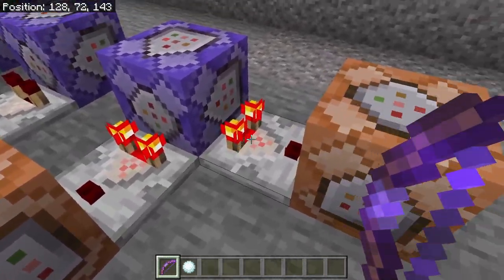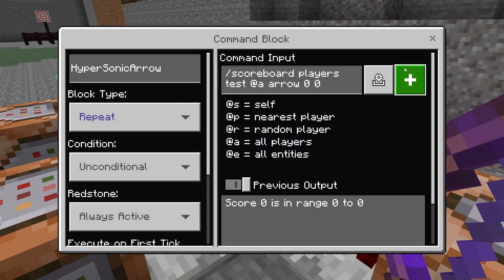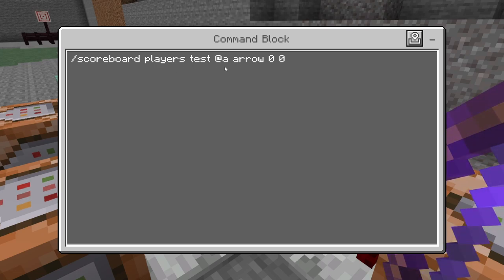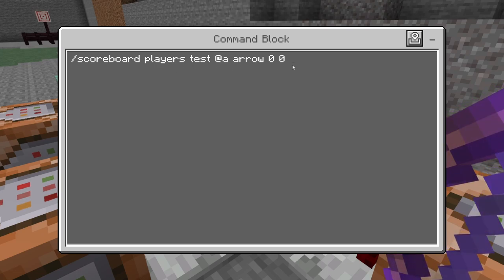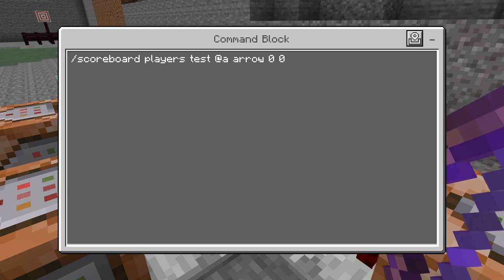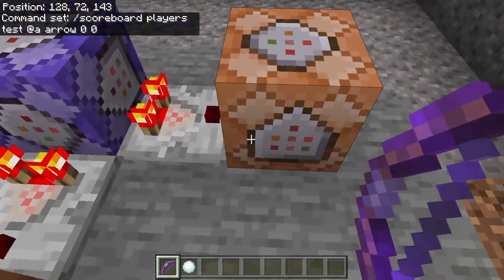So if you notice, these comparators are powered. That's because the scoreboard is actually set to 0 right now. And how we check for that is slash scoreboard players test at A, arrow 0 0. So it's looking for the score for that scoreboard called arrow that we made. And it's checking to see if it's between 0 and 0. Right now it is, and it's powering both these comparators.